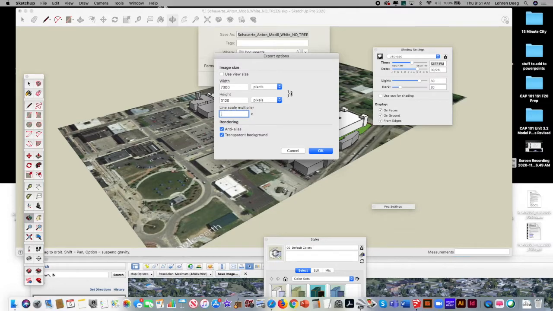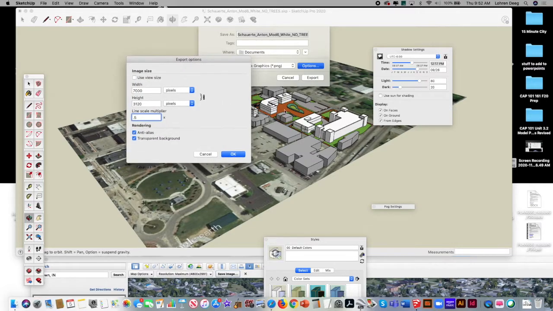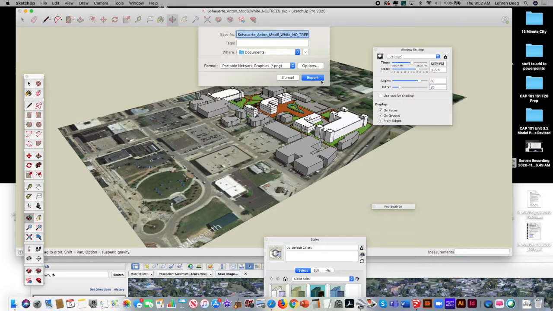I'm going to go 0.5 on that, and you'll see what that means here shortly. That setting determines what kind of line weights you're looking at when it starts to export the model. And I will have anti-alias and transparent background clicked on. So that's ready for export. It's going to be a fairly large image, but it's going to give us a nice resolution that we can insert into the Google Earth image. And then I'll export that to the desktop.